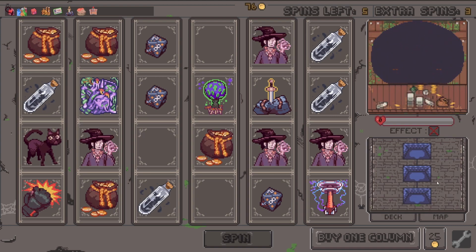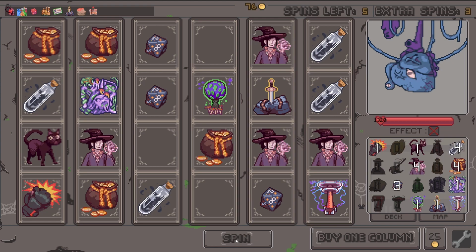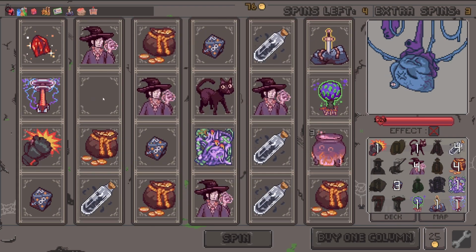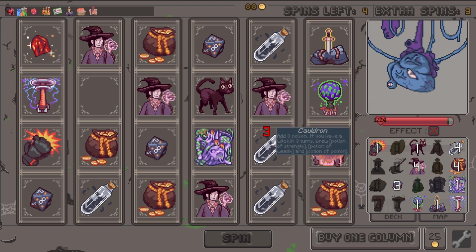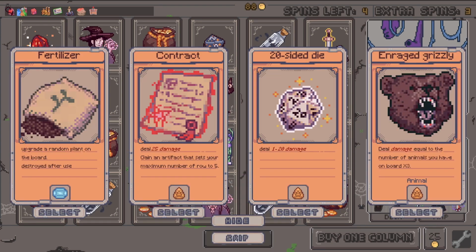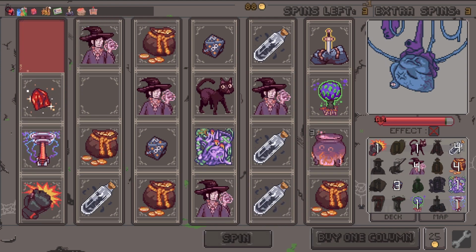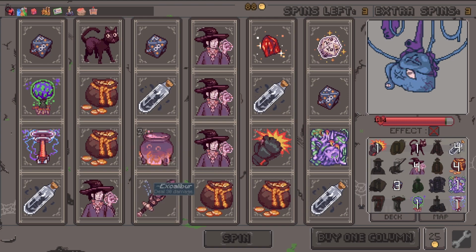Right, so we are now on the final boss. He has an incredible amount of health, but we have 3 extra spins, so there's that. Still have a gap here. So we're going to be able to trigger this cauldron a couple times. Let's take the 20-sided die. Because we know we've got the pip die. It's going to just deal a consistent 20 damage.